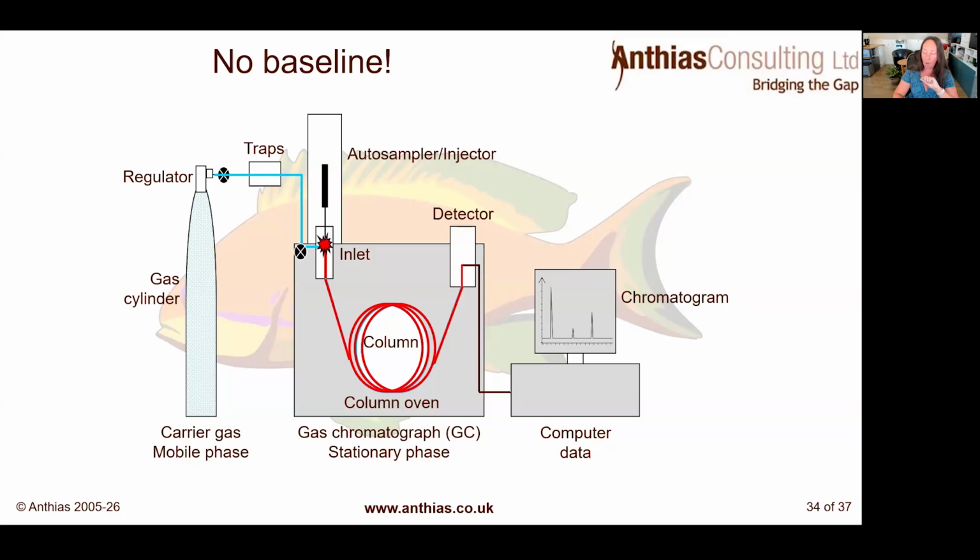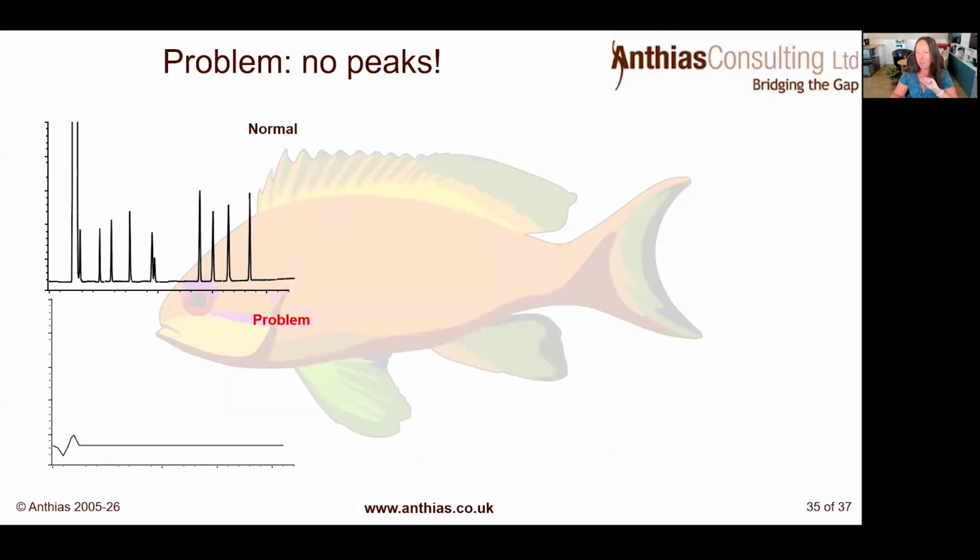But just the final part of this question is also thinking about if you have no peaks. So again, when people say, I don't have any peaks, the first thing is, what do you mean you've got no peaks? Is it that your baseline is still normal and your peaks have disappeared, or has it affected your baseline as well? We can see here our baseline is very flat compared to the one at the top. We've got a bit of a negative dip just on there. So when we have no peaks, examine the chromatogram and ask, is it baseline affecting? Is it just the peaks? Where is the problem?